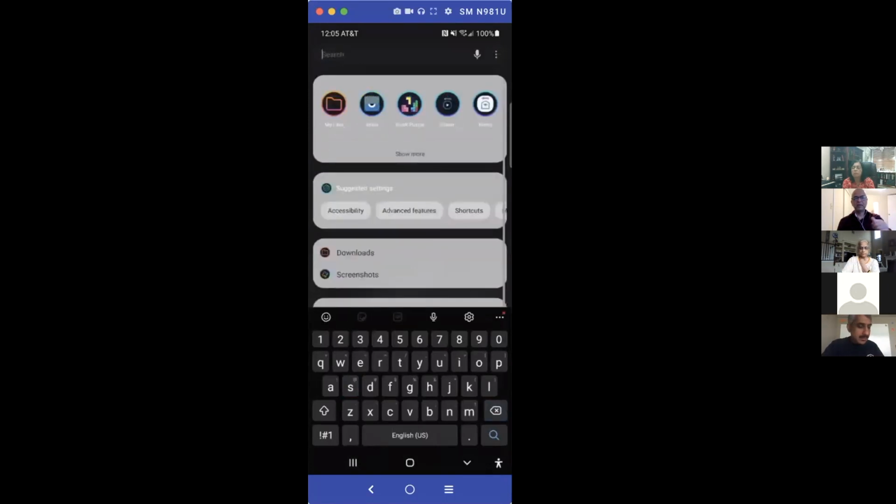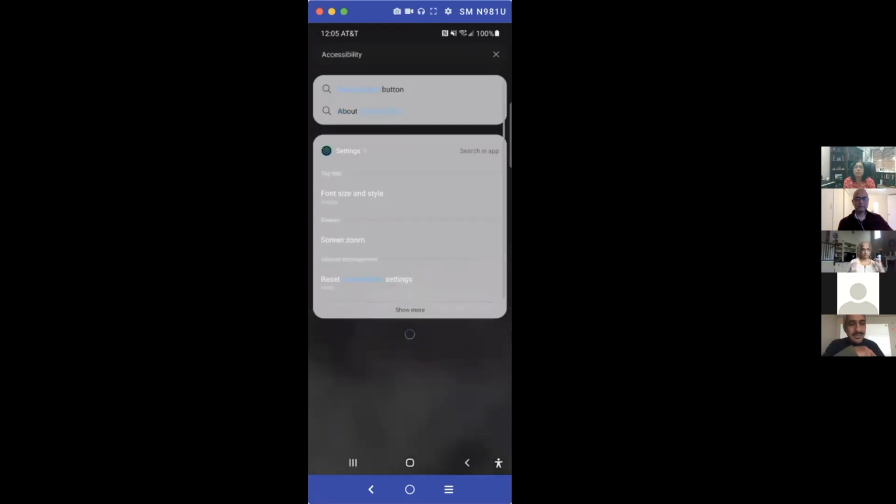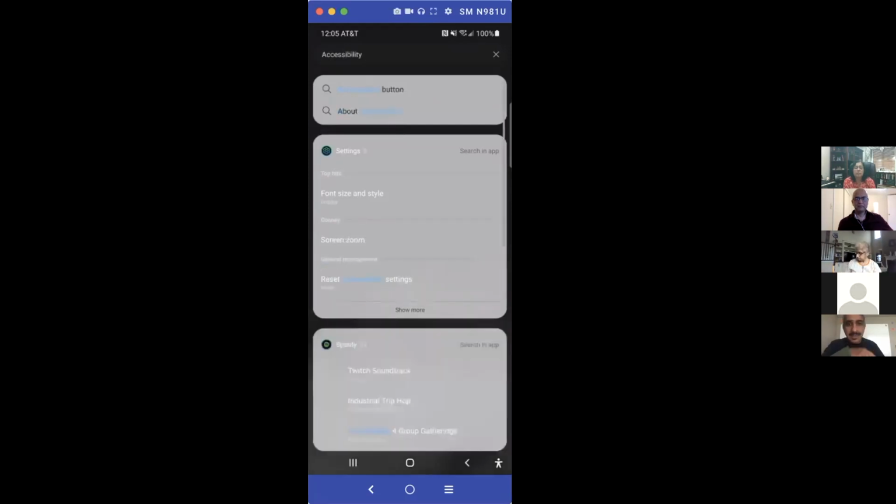accessibility. Actually, Ram, when you just search, it suggests accessibility. That's because I had searched it before. The more you search, the more it starts showing you. When you start typing, it provides autocomplete right below. You can type accessibility, and it searches your entire phone, showing things like accessibility button.